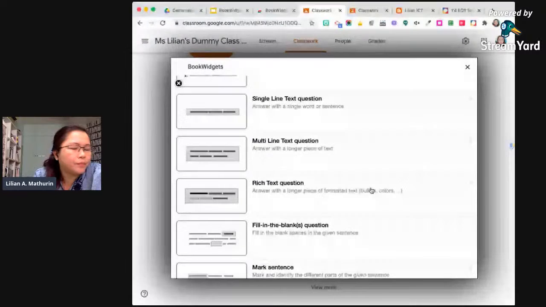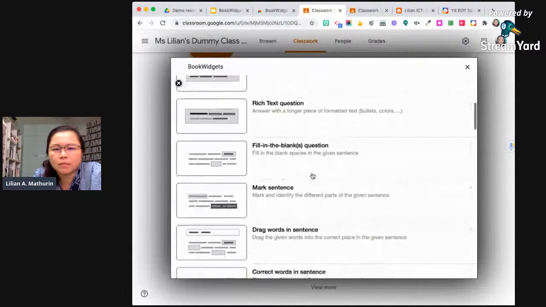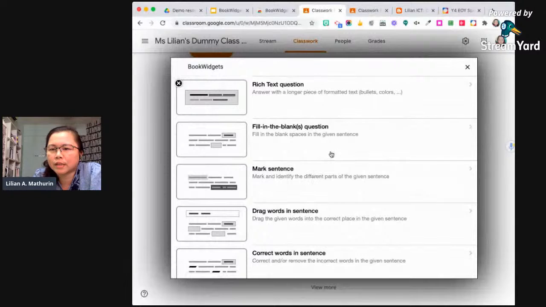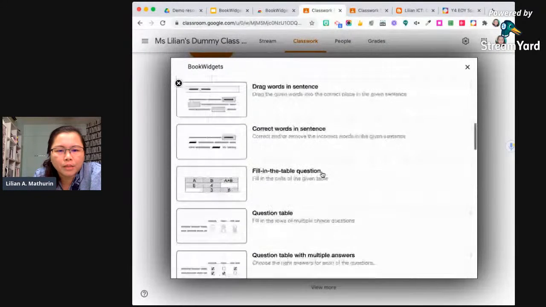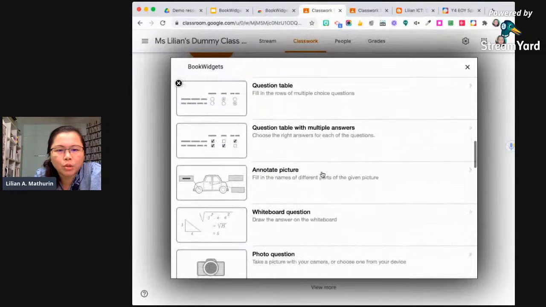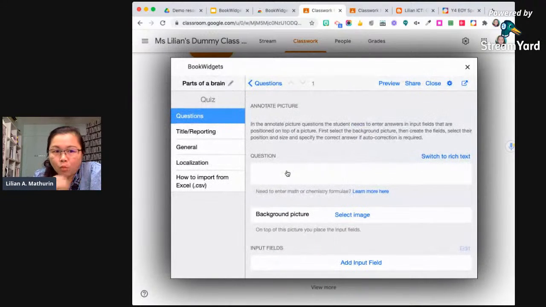What else do we have? Rich text question, fill in the blanks. I'll show you some examples later from my own lessons. There are a lot here, but I would go with annotate the picture, because I want them to annotate, to label.